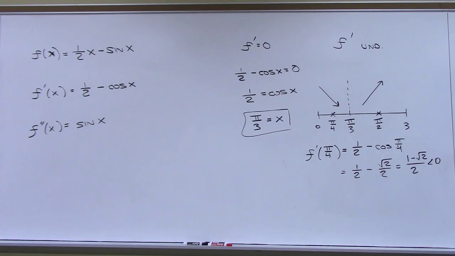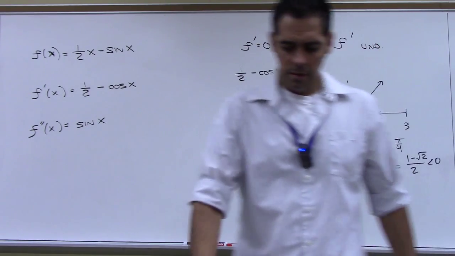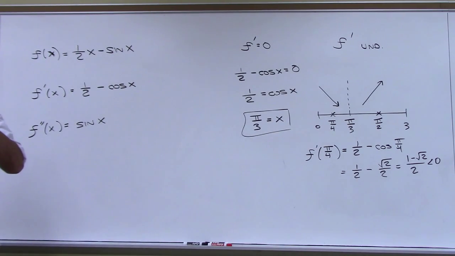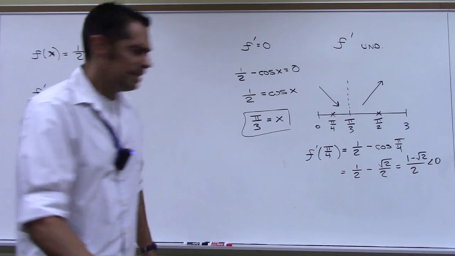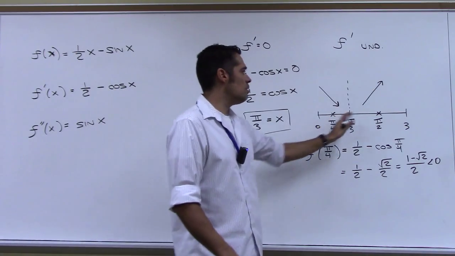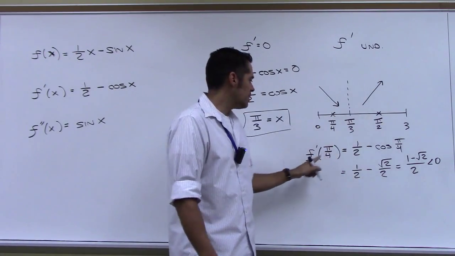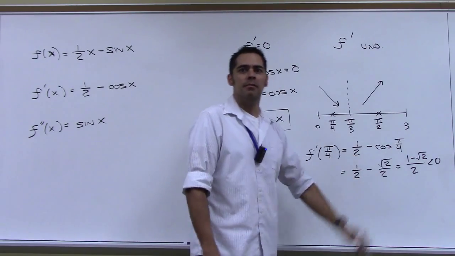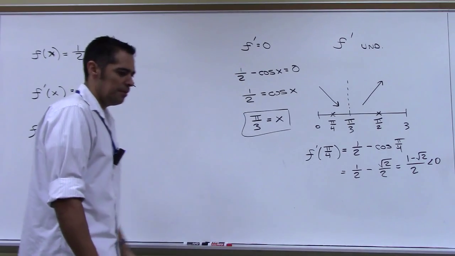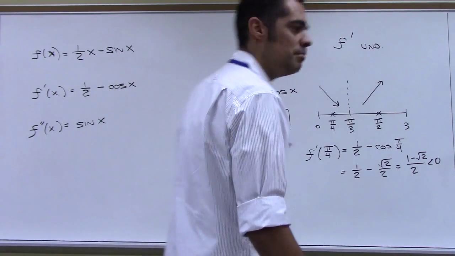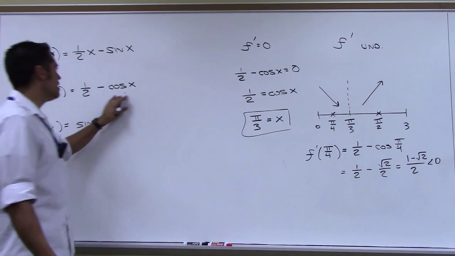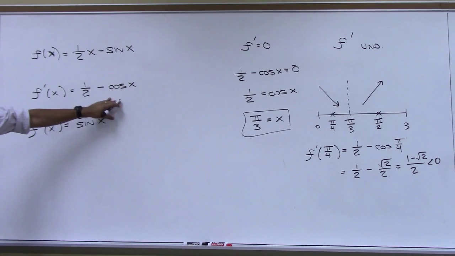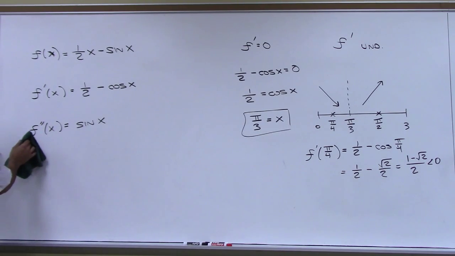Are you okay with us, on the test, plugging it into the calculator and just getting positive or negative? That's okay, but if it's wrong, then you know. As long as you write the equation down and show me at least what your critical numbers are, then write down something like f prime of pi over 4 is negative. And if you want, you could even put "used calculator" just so I know. Although something like this you might even be able to do mentally. It just depends on you, I guess, right? All right, so we move on.